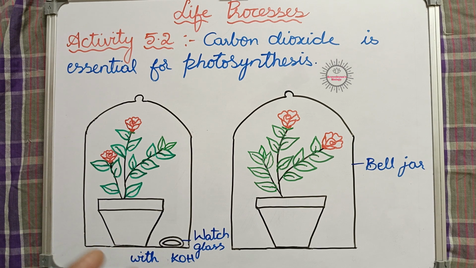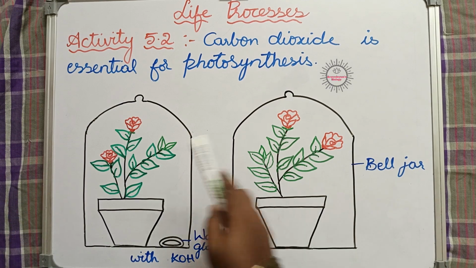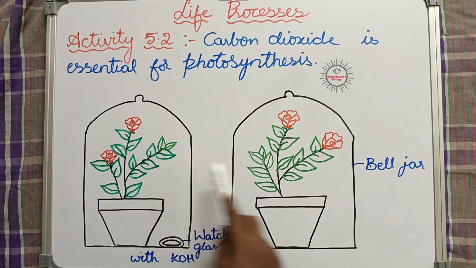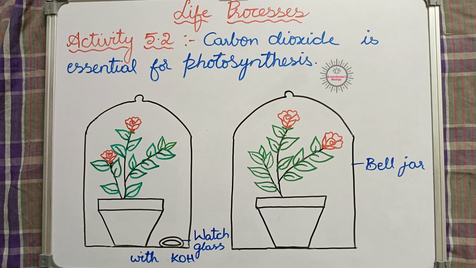Already we know the procedure for the starch test from our previous video. We take leaves, wash them in boiling water, and then boil them in alcohol in a water bath. Then we wash them with iodine solution. Some areas will turn blue black in color where there is starch. That's how we perform the starch test. Here also we perform the starch test for these two potted plants. We take one leaf from each of these two healthy potted plants and perform the starch test on them.